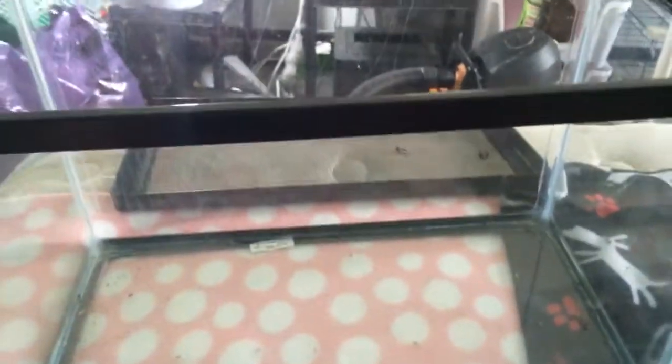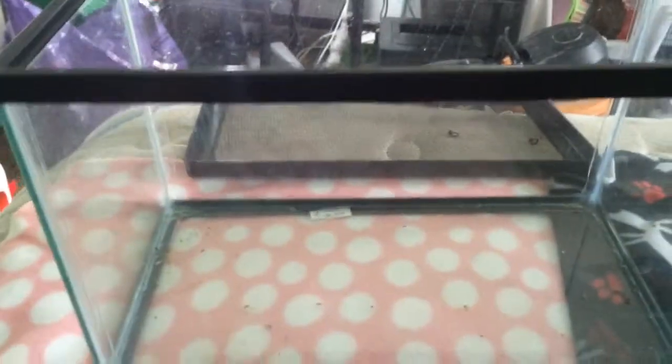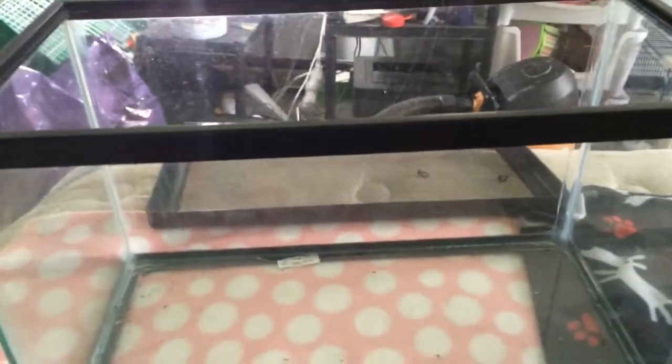I have a couple appointments set up to come and see them. I figured I should probably set them up in a nice cage that they can go in, because I won't let them go until I know that they have a setup. So yeah, this will just be like the temporary cage for now, and this is also the travel cage that I've been using to bring them to the vets.